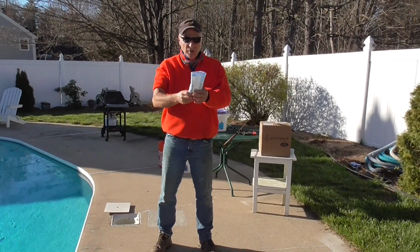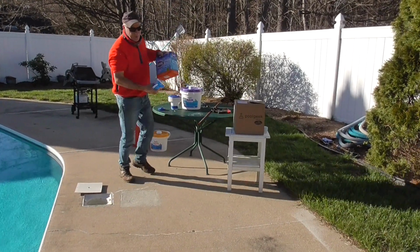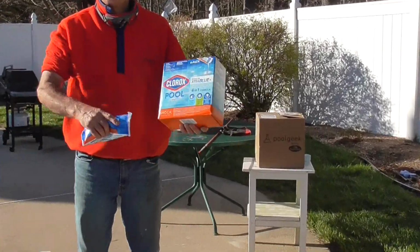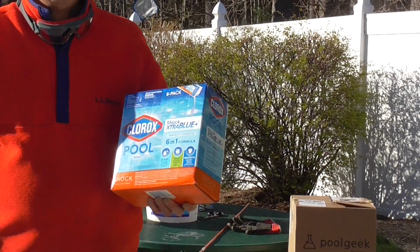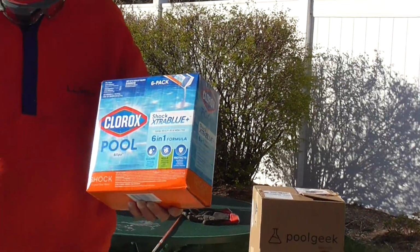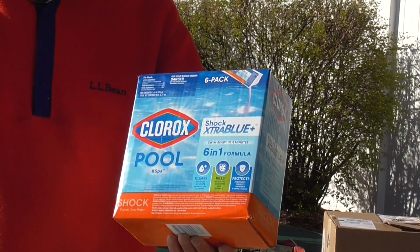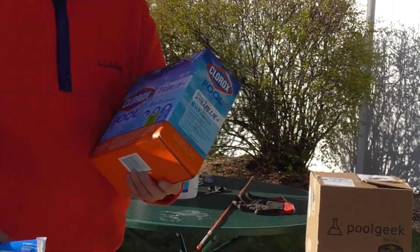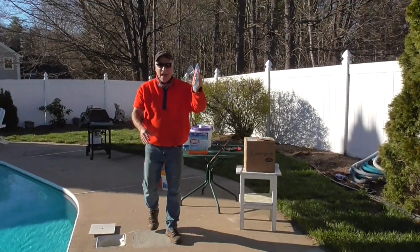So what you're going to do is you can buy these little bags in packs of 6. You can get this at Walmart quite inexpensively. If you go to a pool store, the price is double. I never buy anything from a pool store unless I'm desperate and I run out. Get it at Walmart. So, inside here you'll find these little bags.